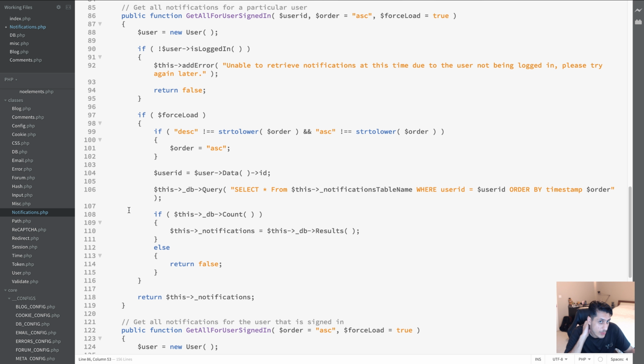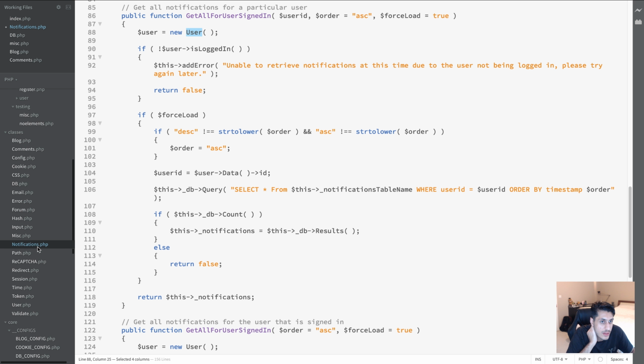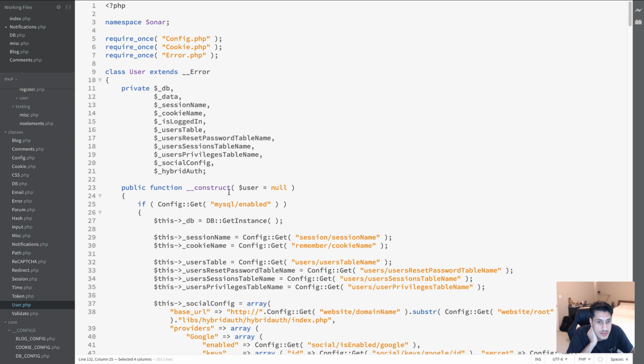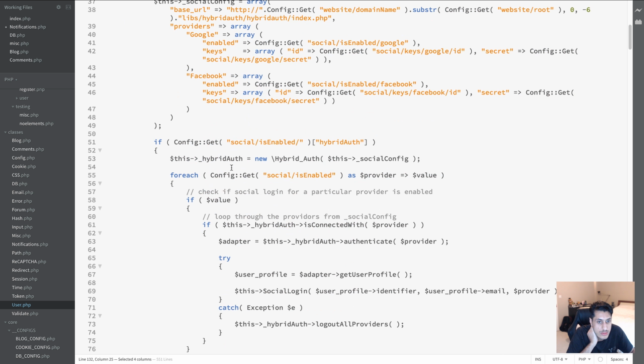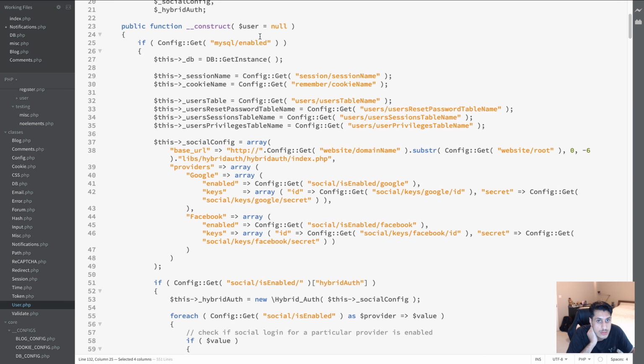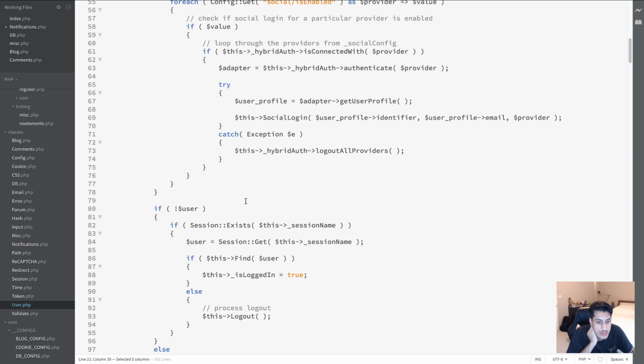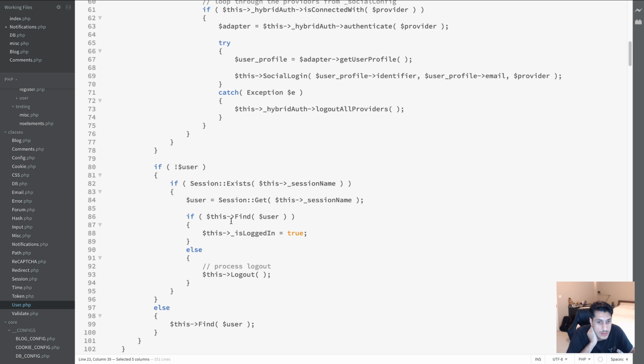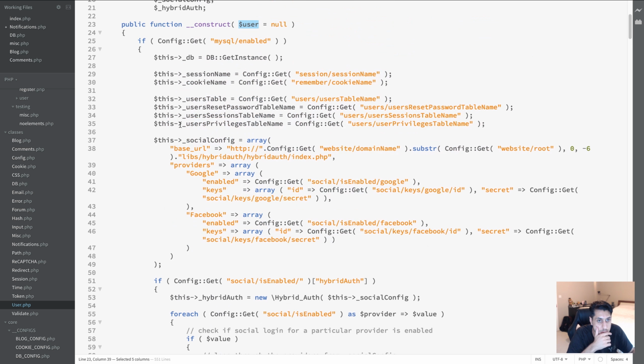So first of all, what we need to do is, in user, is there optional parameters that we can pass in? $user equals no. $find. So what we got?